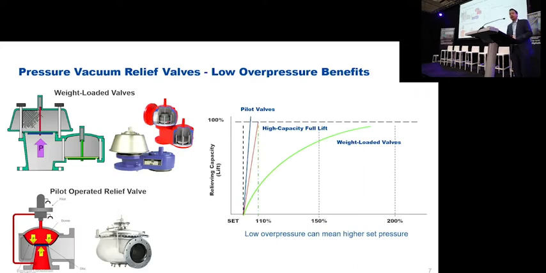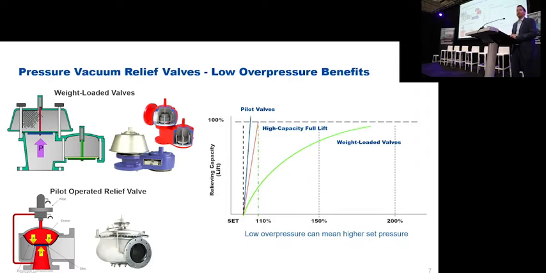Showing a quick graph of the valve opening and the benefits of the low overpressure. We have a certain set pressure when we want the valve to open and relieve the excess pressure. If we look at the very old modulating types, we have the set pressure, and it takes a long time before the valve is fully open and flowing. So basically, if you've got a design pressure of your tank, you need to set the valve well below that to ensure that the valve will be fully open, flowing, and relieving your pressure.